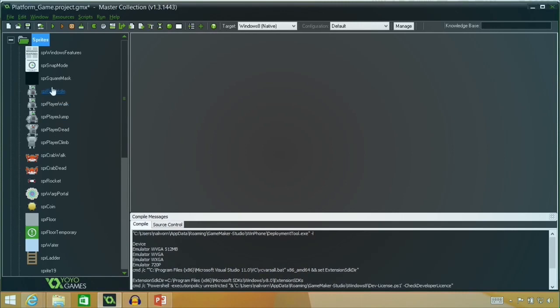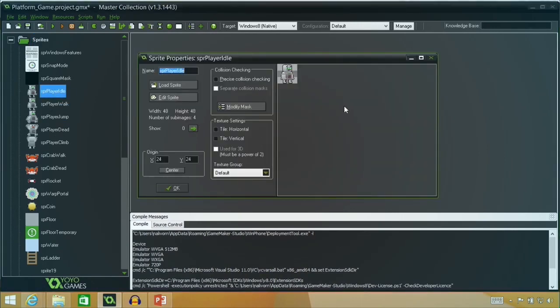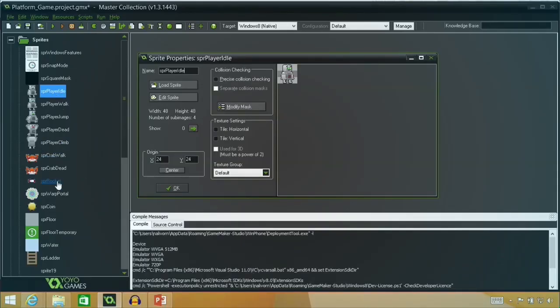So let's take a look at one of the ones that we already have in here. Here we have our sprite player idle, and you'll notice that we have a really clear naming convention, because if you have a lot of levels or a lot of characters in your game, you want to keep those organized, just good development practices. So these are the assets in your game. This is your character. These are your blocks. These are the enemies. Yes, you have to draw them so they can interact. Here we have the main player and also our little crab enemy.